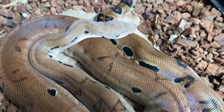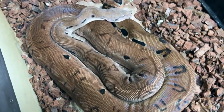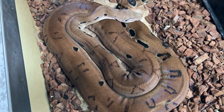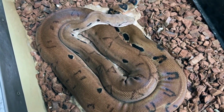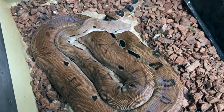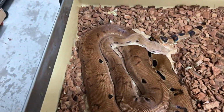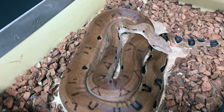And for some reason, I just haven't had luck breeding these guys. She's definitely old enough this year, and I haven't decided who I'm going to put with her. I might actually take that male out of the cage above and put it in here, because what I'm noticing is that they're really not doing anything, so I might just swap them out. Since they do have the same genes, it's not going to really matter much. So we'll see. She's just chilling.